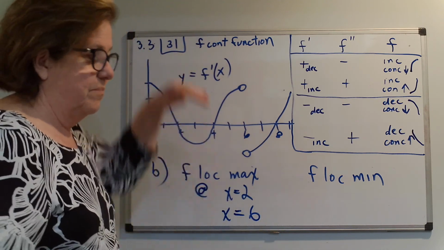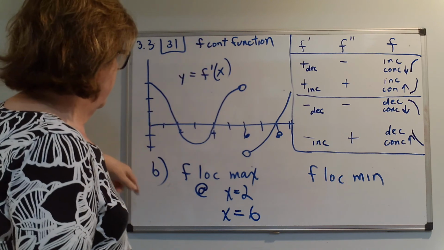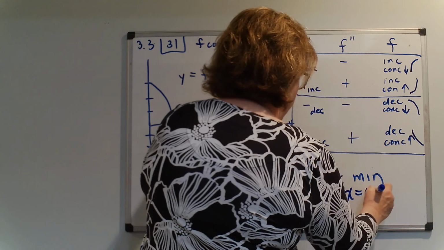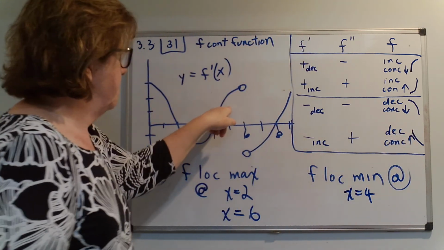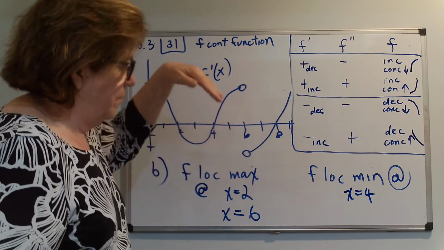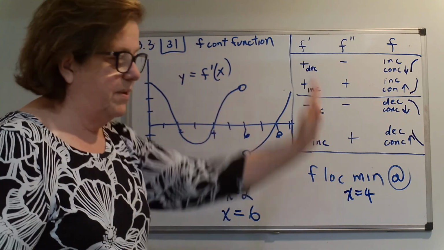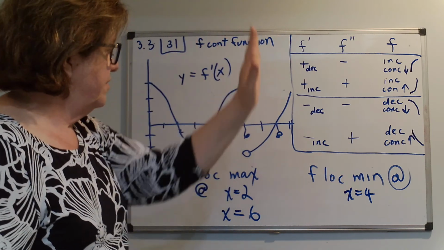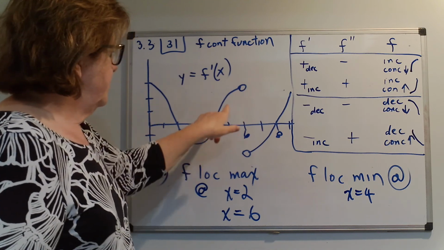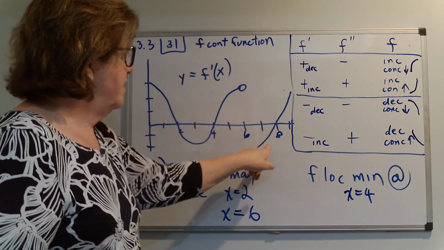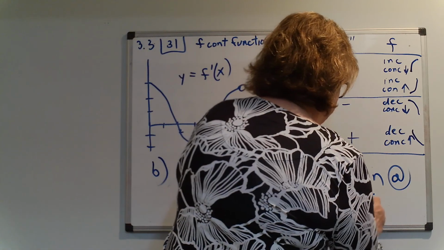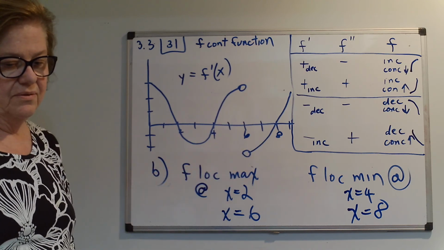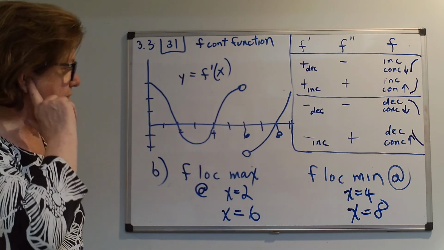Okay, where does it go from negative to positive? Well, that would be from negative to positive at x equal to 4. Again, we're looking for a minimum, so we want to go negative to positive. The first derivative is negative to positive. The function is decreasing and then increasing. So negative to positive is there. Negative to positive is there too. So we've got 2 local maxes and 2 local mins. Okay.